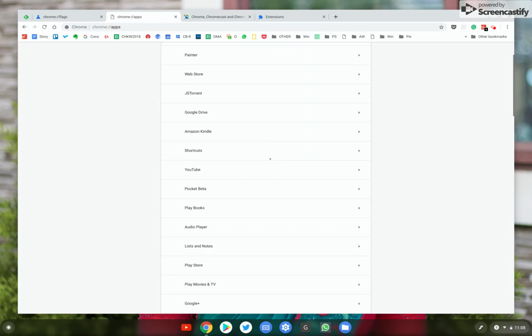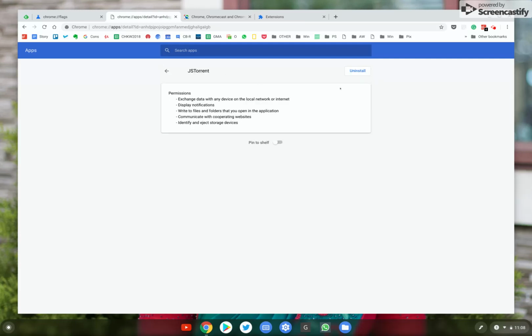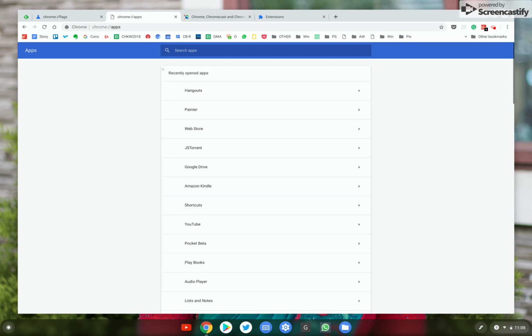So not all of them work as of now. I would say most of them do not, almost all of them are not working. Those icons are not loading, those individual pages are not loading. This is one of the extensions that is loading actually. So you can see that I can pin that app to shelf from here. I can uninstall it from here. But this is not an Android app.